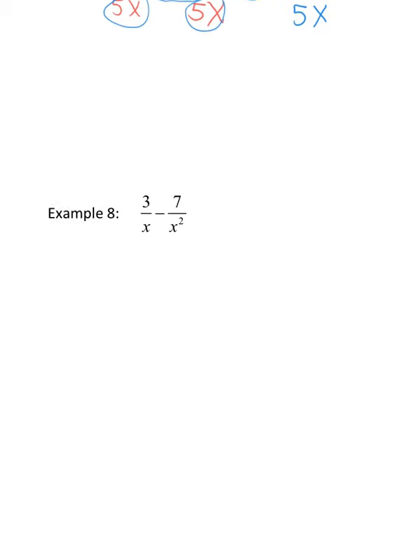So let's see, what can we decide our least common denominator is in example number 8? Well, I have an x and I have an x squared. Some of you guys might say, well, why don't you just multiply those together and get it up to x to the third? Well, that's a common denominator, and actually it could work, but it's not the least. The least common denominator is the x squared, not x, because I can't bring something, I'm trying to multiply to bring these denominators up to what they're supposed to be. So the least common denominator is really x squared.